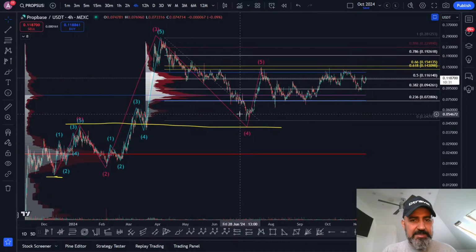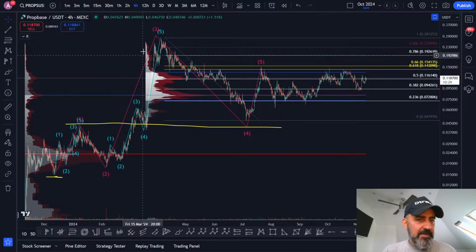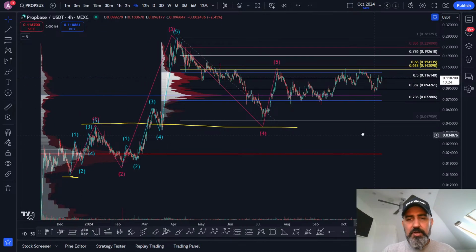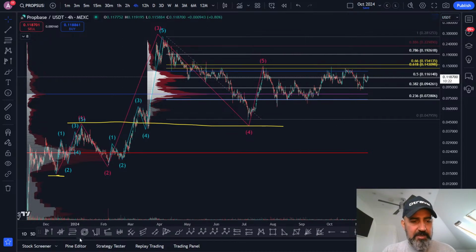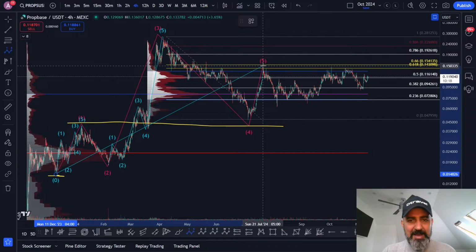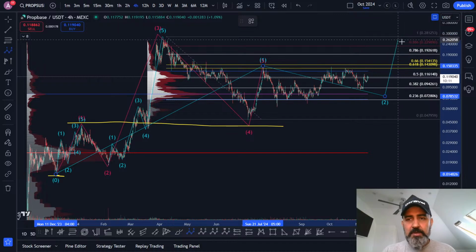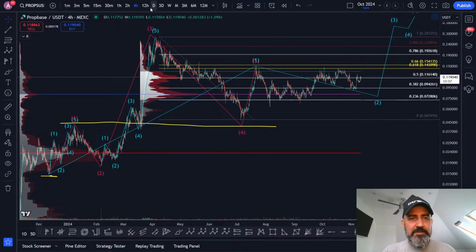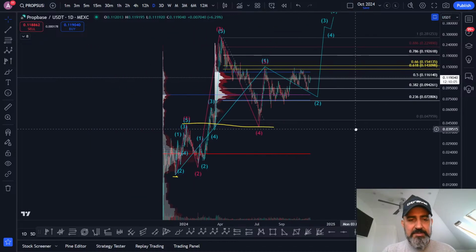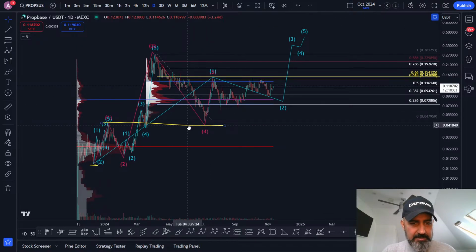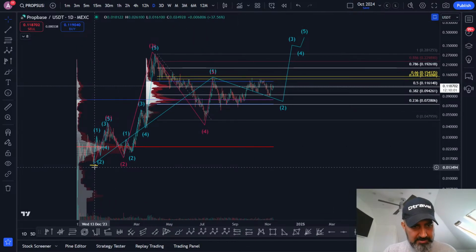And so based on this idea, we have a really nice 3, we have a small 5 and a small 1. And that would complete your higher time frame 1, potentially. That's kind of what I'm imagining right now. That's your 1. And so we're now just correcting for a flat correction for a 2. 3, 4, 5. That's kind of what I'm imagining at the moment, right? Based on what I'm looking at here. I see the rules haven't been broken. That's really important.